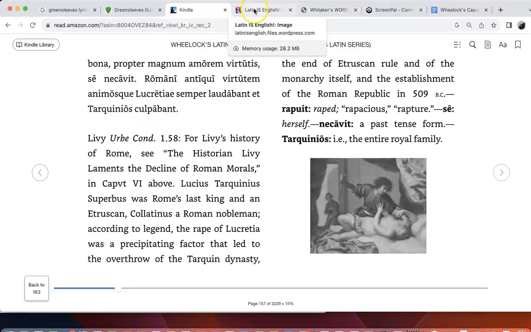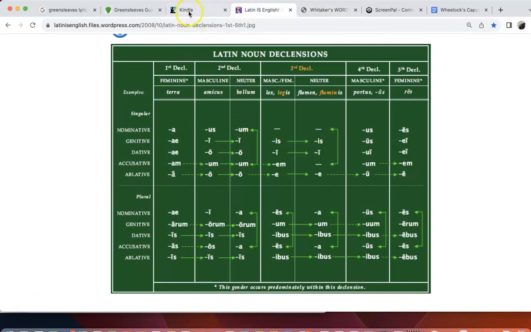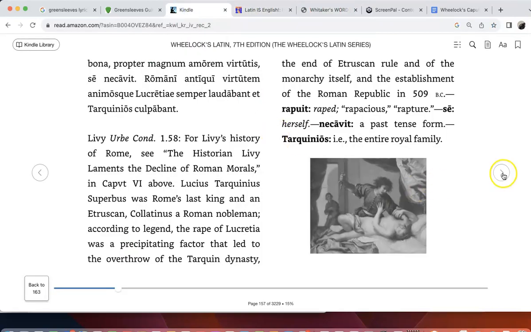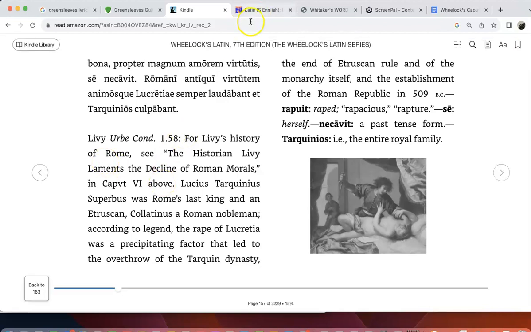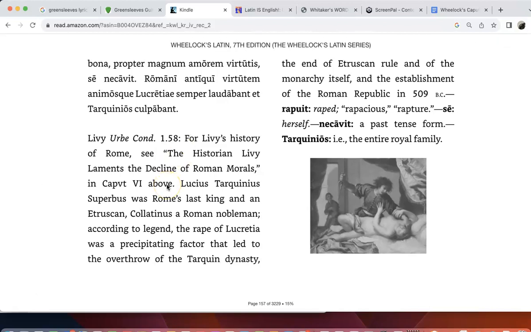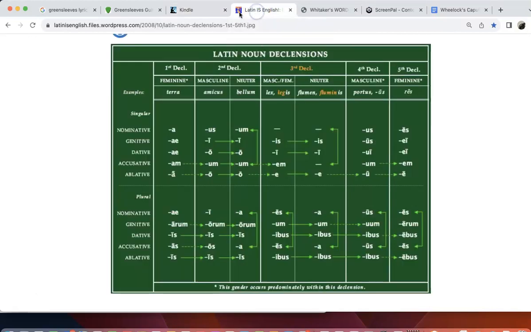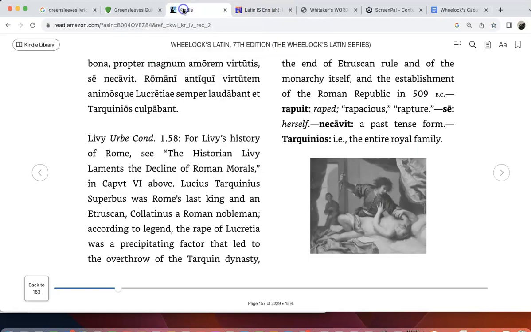All right, so that is this week's lesson. We're not going to do the other reading in this one. As always, feel free to reach out to me. And this chapter, I think, is a good chapter because it's pointed in its grammar topic, namely third declension. But you definitely want to take your time working through some of these examples and getting more and more comfortable with the Latin noun declensions.